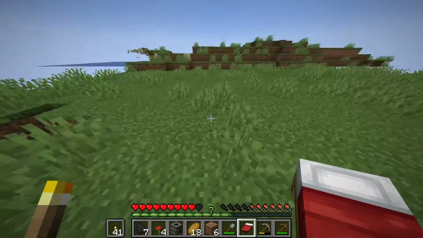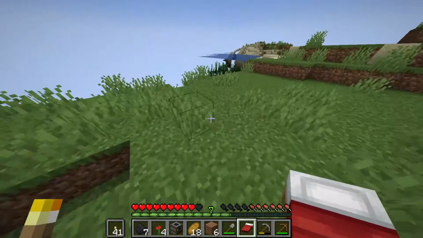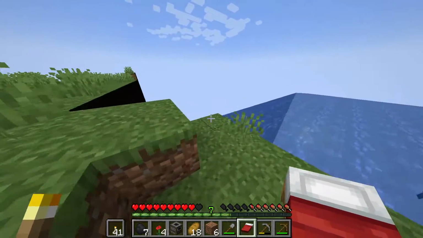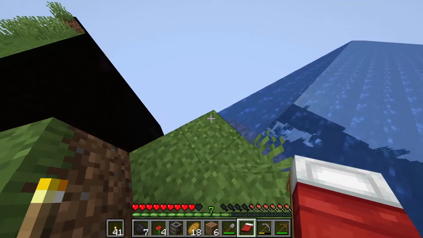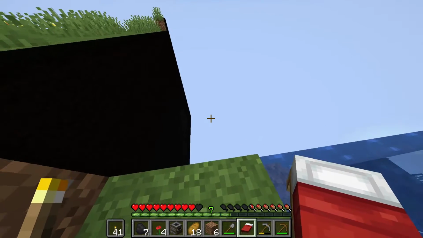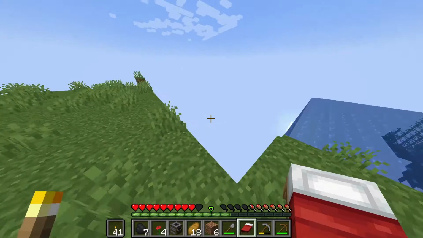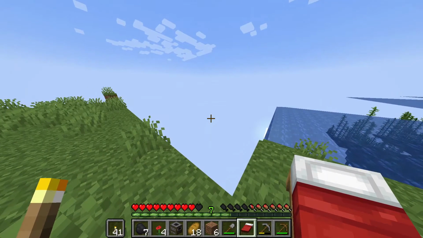I see all the chunks around me, but it's just floating in the air. Me? No, the baby zombie. Oh. It's just flying after me. What is this? I'm being chased by a flying zombie and a creeper. Great. Bruh. I can't escape the teleporting creepers, can I?